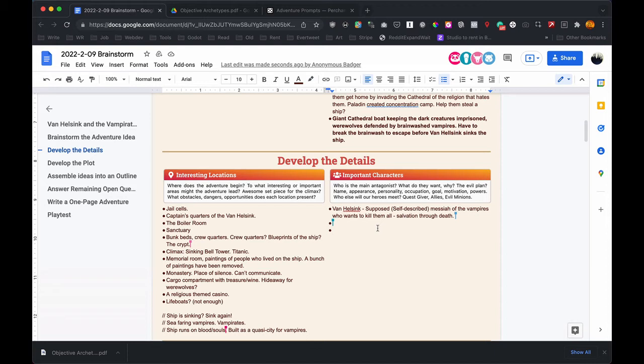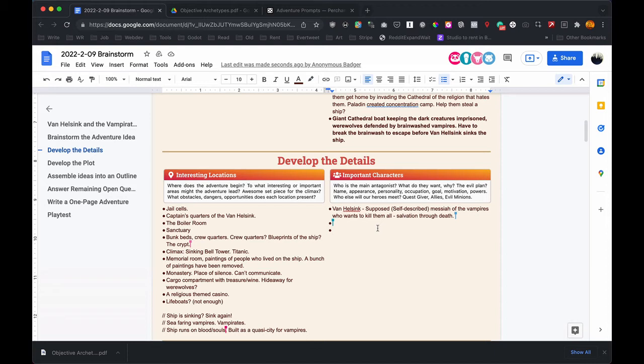What he has done is that he has snuck into the ship because he is a badass, and he has managed to mind control the vampires, perhaps by threatening their leader or putting some kind of spell on them. So he managed to enthrall these vampires. Actually, now that I'm thinking about it, I imagine he's threatening the vampire leader to make everybody else fall in line. So he's not trying to trick them, he is just forcing them to do his bidding. And now Van Helsing is sailing a ship full of vampires. He sails it from place to place and uses the vampires to capture and apprehend the monsters.